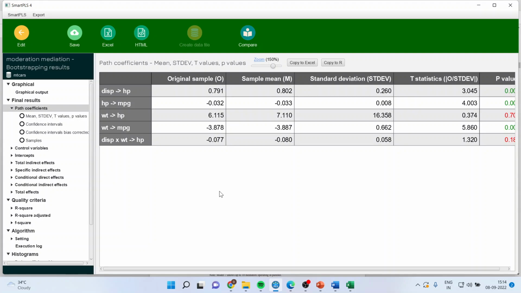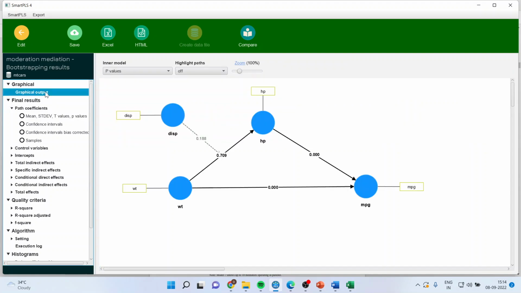I want to make a small correction here. It's not a mediation. It's a moderation effect. Displacement into weight. We'll see in the graphical output. Yes, it is displacement into weight. It's the moderating variable. Kindly excuse me for this mistake. Okay, let's go back.